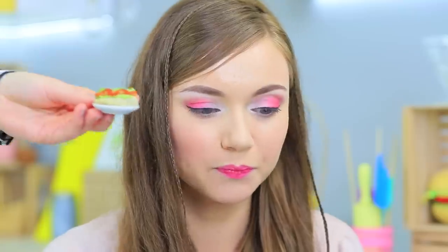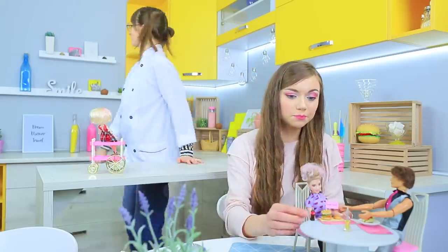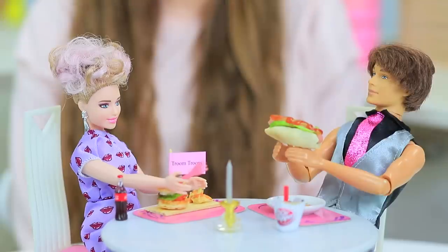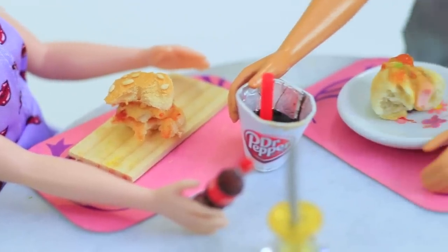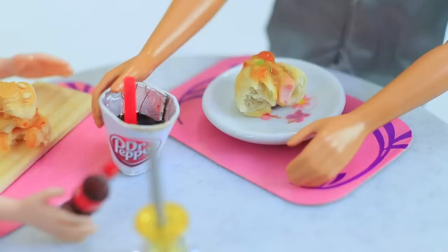She wants to reach his plastic heart with her hand — what a stretch! The dolls start eating. Ken loves Dr. Pepper! Miss Ratatouille wins his favor yet again! The dolls finish their fast food and chase it with their miniature drinks. The hot dog and burger are so itsy bitsy, but it's just enough for Barbie and Ken! Bon appetit!